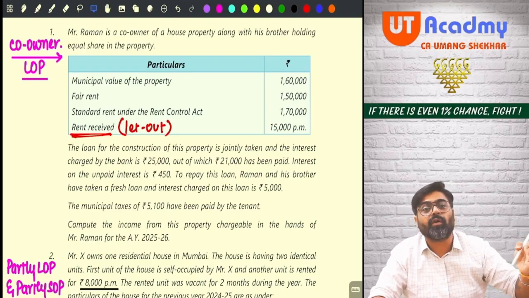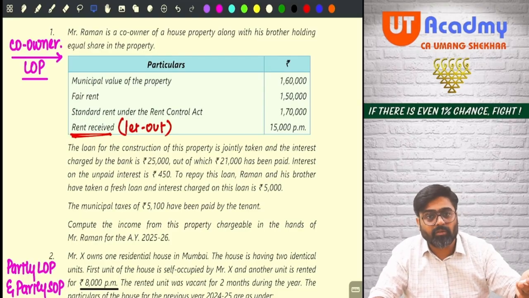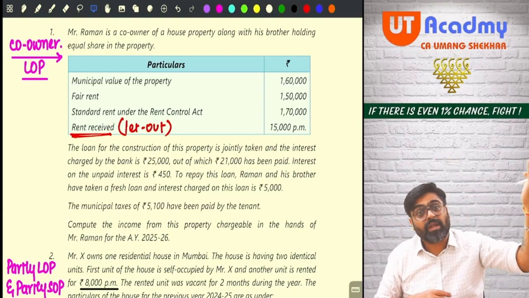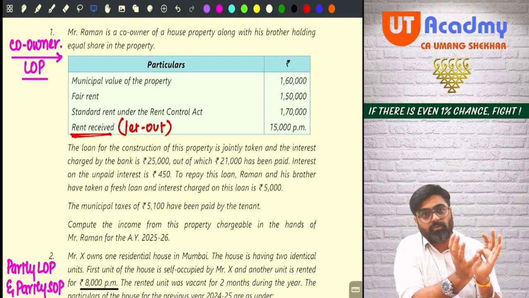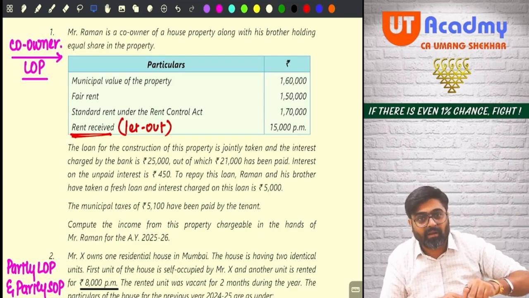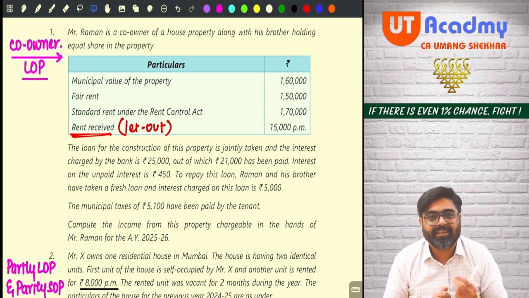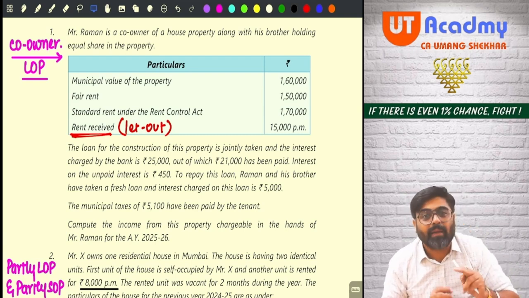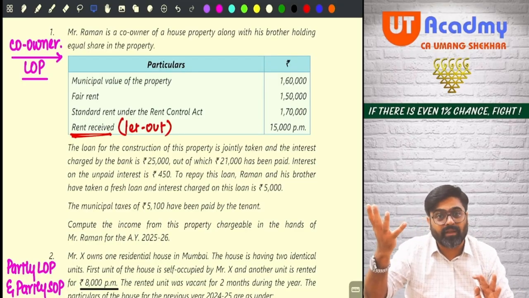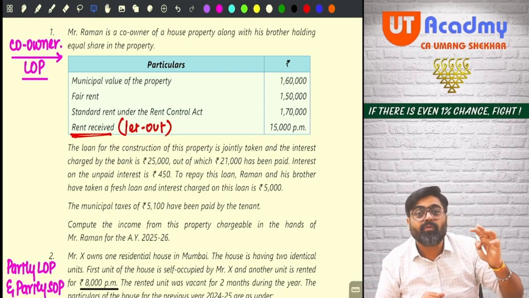Maybe it will be due for, for example, 10 months, and after 10 months, you might have taken another loan to repay this loan. So that another loan also becomes your housing loan, which you have taken in this year only. But on that, for 2 months, the interest will be your interest on housing loan only, no? And that 2 months interest might be 5,000. I'm just giving you an example. That 25,000 would be for 10 months, and that 5,000 would be for 2 months.